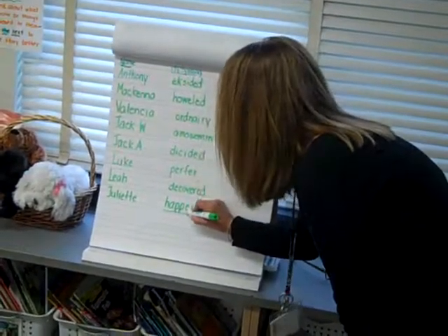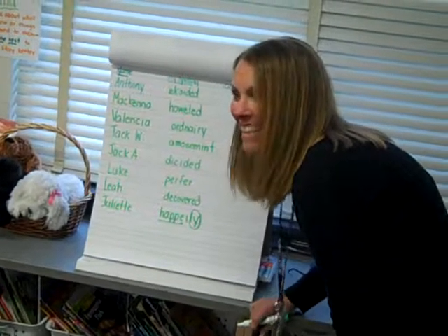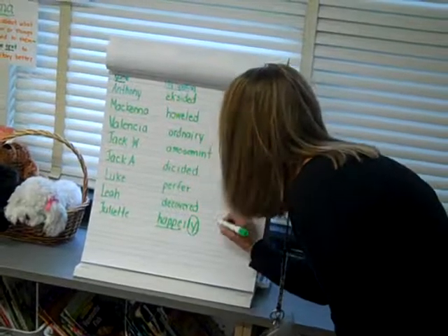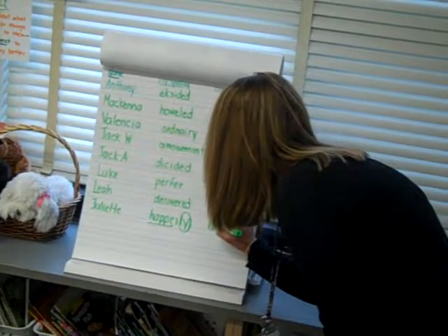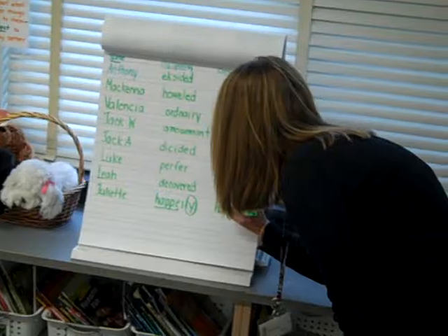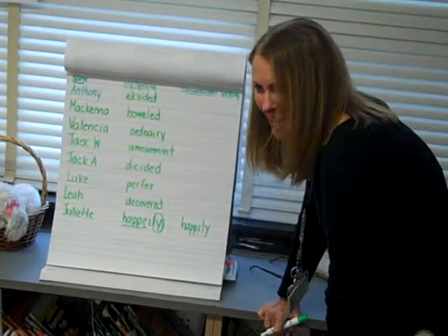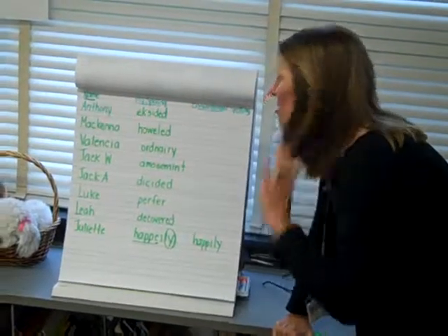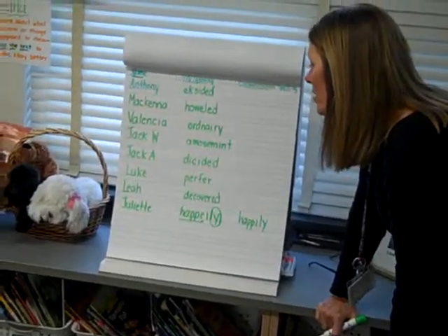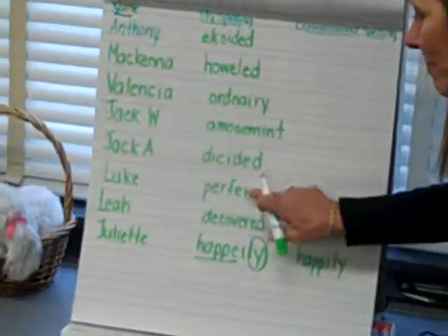And it's funny because Juliet did put the I here. But I think what she was thinking is that that doesn't sound like an E, so she added the E in. So Juliet, when you do happily, you write H-A-P-P, change the Y to an I, and add the L-Y. Nice job, Juliet. So close. She was so close.